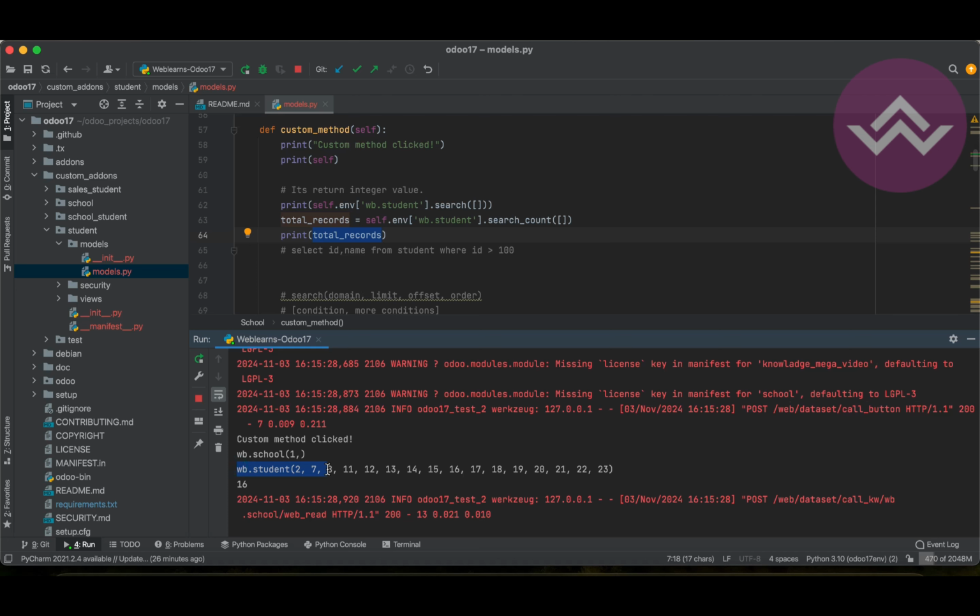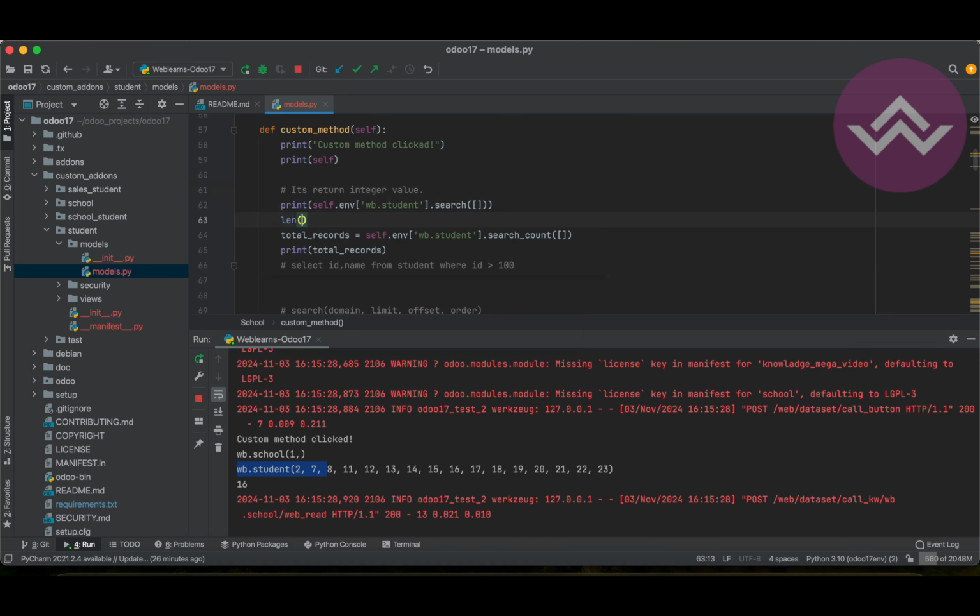Using the search method, if you want to count, you can just use the len function like this, and the variable name, let's say like this. But instead, if you want to know only the number of records, then you can use search_count. So this is the main difference between search and search_count.